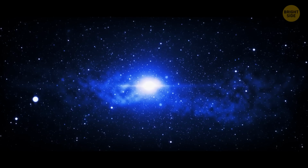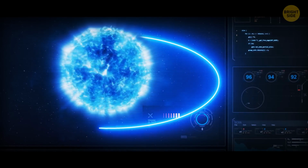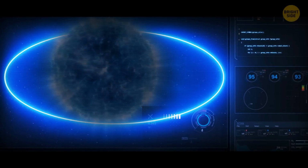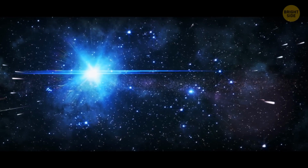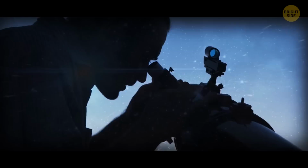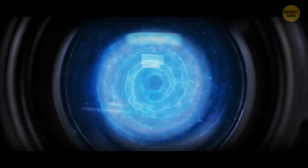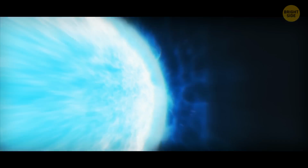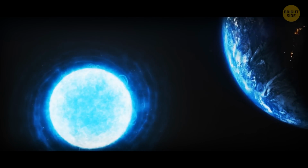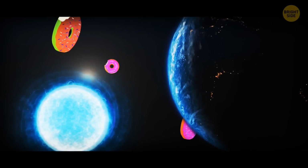This material is further from the center of the star, so it experiences less gravity, causing it to cool and darken, leading to a gravity darkening effect. So Vega is basically a cosmic fitness guru's worst nightmare. Although for us stargazers, it still looks round because we're looking at it from Earth's pole end. However, if we saw it from a different angle, we'd get a very different view. One that might make us wonder if Vega has been sneaking some cosmic donuts behind our backs.